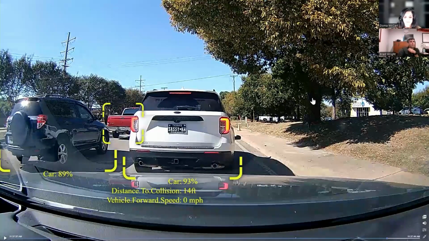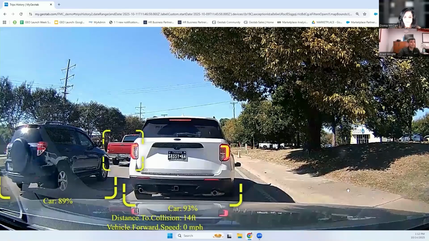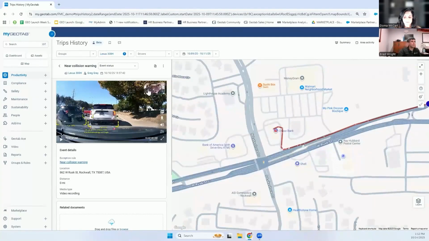In addition, right from this screen, we do have the ability to take some actions. We can snap a PDF, or we can adjust some volumes and things like that. But it's a very quick way. And then we could also, I jumped out of there, but we could switch and see the driver-facing camera as well. So all of that done very quickly here.